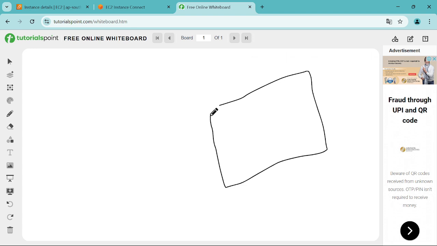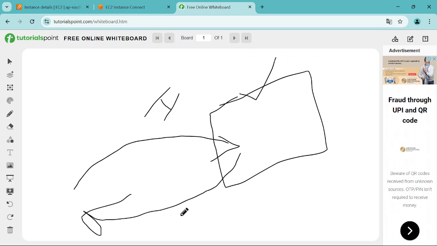Now consider somebody trying to connect to the server; in the context of the server, this connection is an incoming connection. If the server itself initiates a connection, that is an outgoing connection. All right, got it, right?